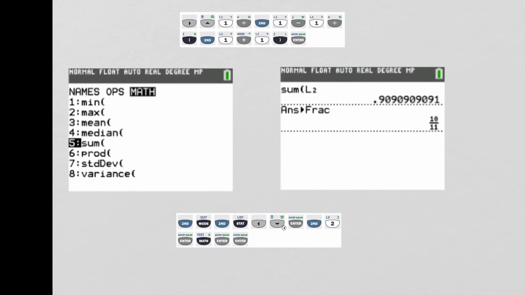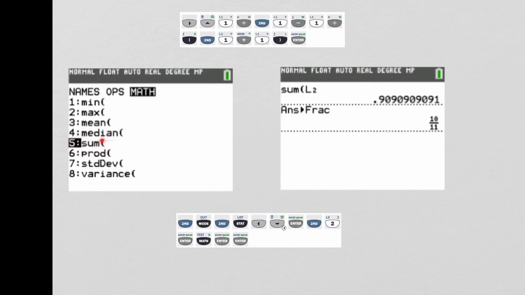So now what comes next is we've got all the numbers in list 2, and so I press second and mode to get out of there and to the main screen, and then second and stat to get to the list menu. So in the list menu, I move the cursor over to where it says math. I can do that by pressing the left arrow once or the right arrow twice, either way works.